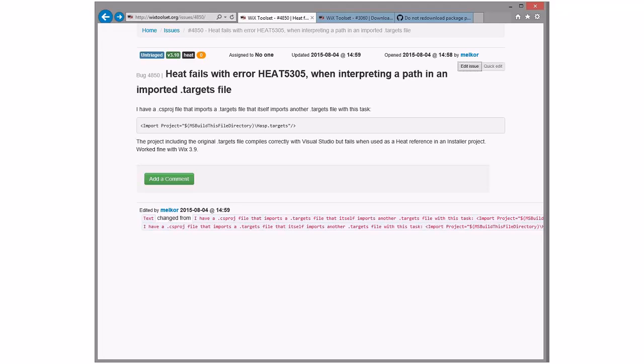Well, that error is cannot load project. So there's probably not much more. I don't disagree with you that this should have had more information on it, but a log probably will not give us a lot more detail here. What do you mean, what's the error? Heat failed. Cannot load project. Sorry, where are you seeing the error number? In the title. In the big bold text. When interpreting a path. Cannot load project, huh?